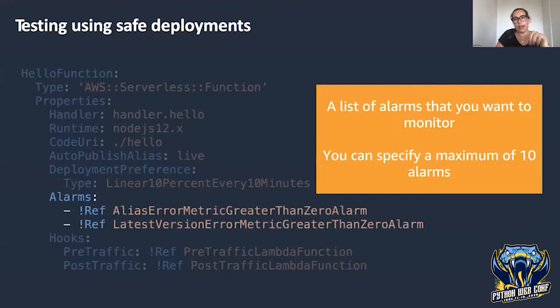Then we have the alarms, and the alarms are pretty cool. They will be monitoring your application, and if something fails, you will get an alarm and the whole deployment will roll back. So for example, if you are doing canary, where you are going to deploy 10% for 10 minutes and then the rest, the alarms will be looking during those 10 minutes, and if something triggers an alarm, then poof, it rolls back automatically. And that's super helpful. Not even the 10% gets affected by the error.